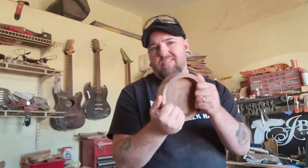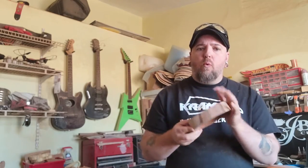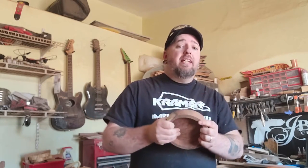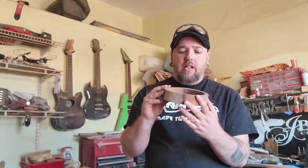All cut out! But as you can see, these edges are still kind of squared off — I don't really like that. I need to round them over, sand the inside, sand the outside, and get it all smooth and ready to go. In order to round these edges over, I'm going to have to break out my storable router table that I made. If you haven't seen that video, go back and check it out. I'm going to get that set up and round these edges over to get it looking super awesome.